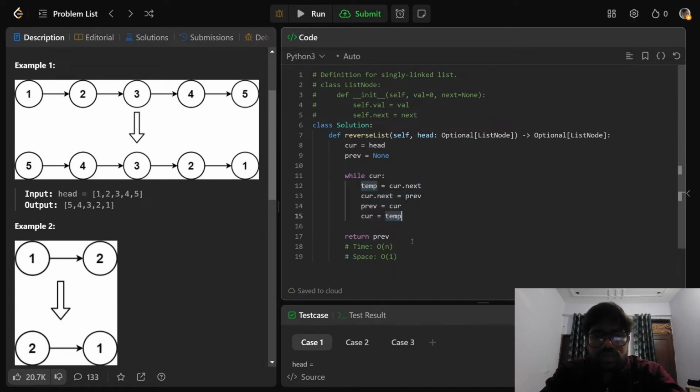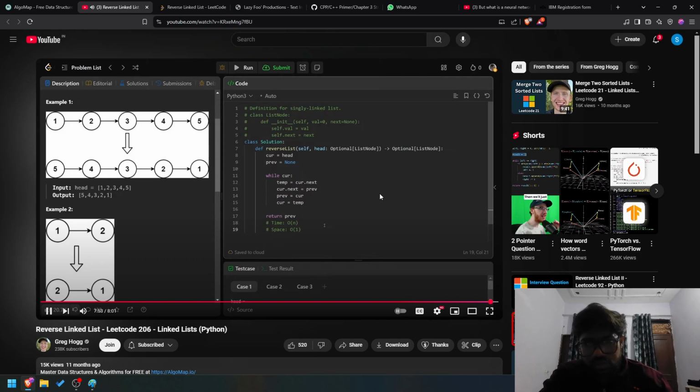Now, the reason that this is better than the recursive solution, which I'm not going to show, but if you were to write one, it would end up being O of n, because the recursive call stack actually ends up being the length of the list as well. So that's why we're showing this solution. It's more elegant and it's actually a lot better on the space. This is the best solution you can have, and it's insanely elegant.